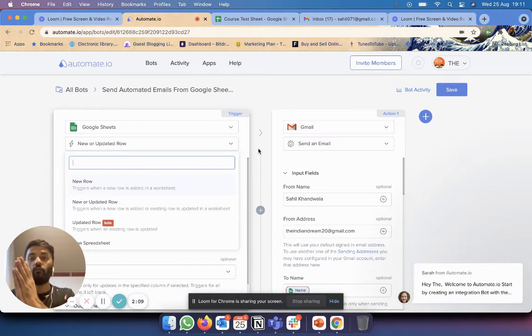So basically, what exists is there is a trigger, which when the trigger takes place, it will cause the action to take place. I feel like my English on that was not very good. The grammar was not the best, but that's essentially what happens. There's a trigger and there's an action. So first you need to set the trigger, and then you need to set up the action. So let's set up the trigger first.